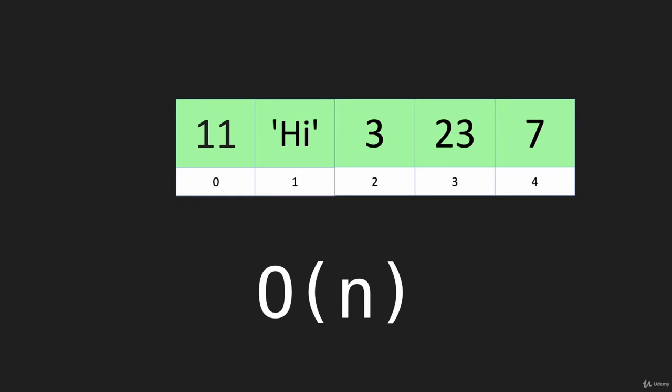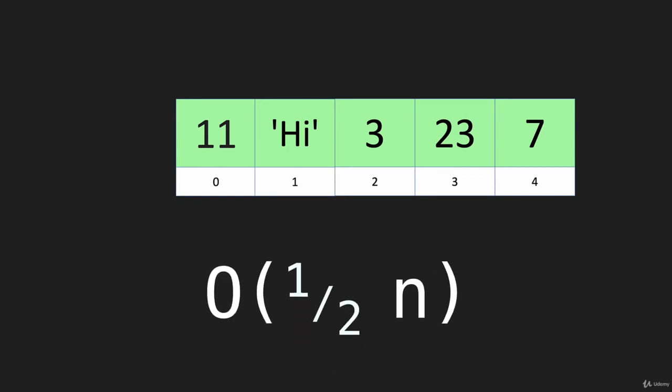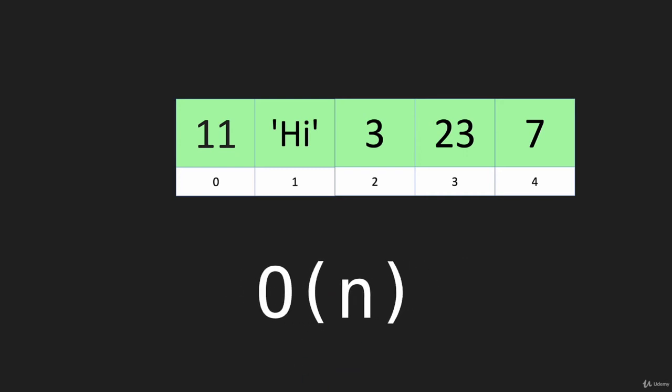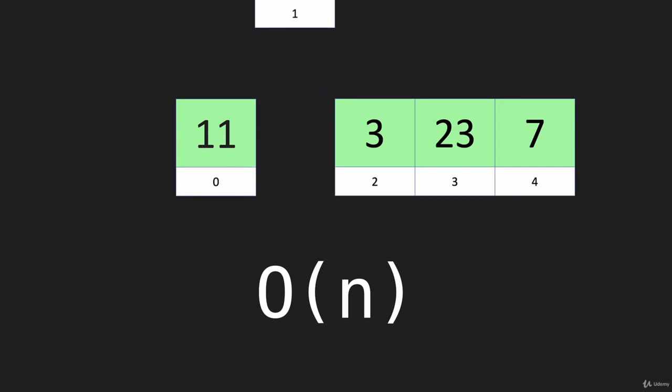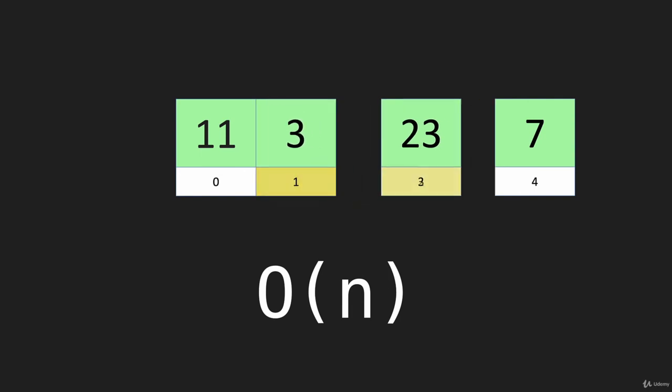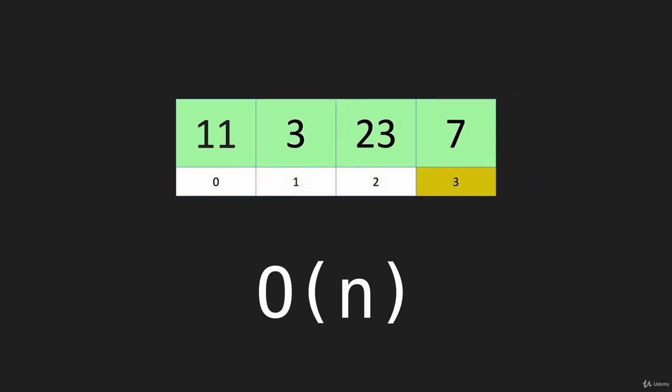Now you might say, hey, we're putting that in the middle. Wouldn't that be O of 1/2 n? Well, there are two problems with that logic. First is that big O always measures worst case, not average case. The other problem is this: even if this was a 1/2 n operation, 1/2 is a constant, and we drop constants. So either way, this is O of n. Likewise, when we go to remove this item, we're going to have to reindex everything all the way down. So it doesn't matter if you're adding or removing somewhere in the middle of the array, that's going to be O of n.